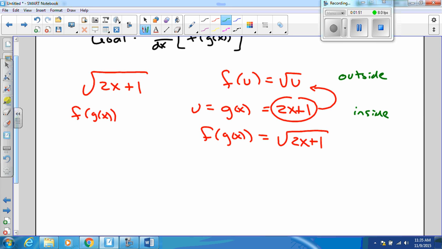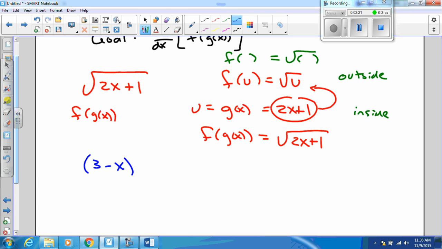Some people like to use u's. Some people like to use just open parentheses to indicate that it's sort of an outside form. So I could have also written this as f of whatever is the square root of whatever. Sometimes you'll see that. You like that? Yeah, that helps students visualize it sometimes, because the u distracts them sometimes.